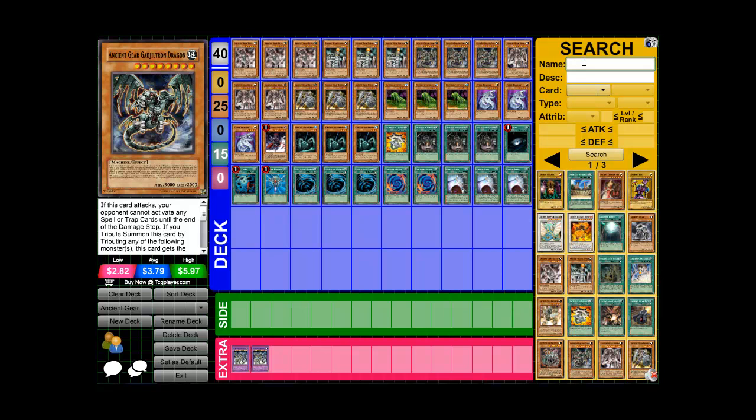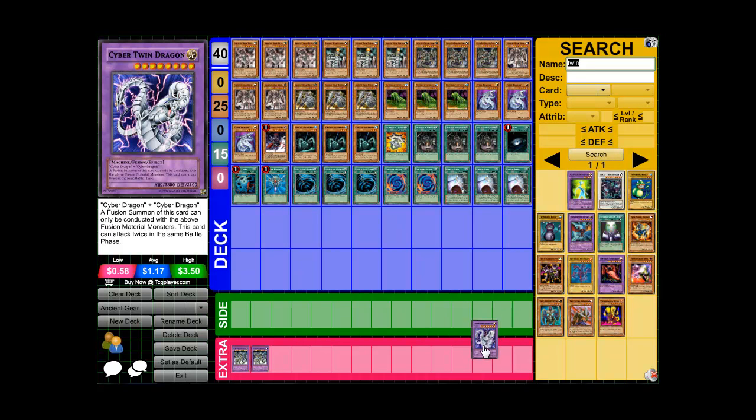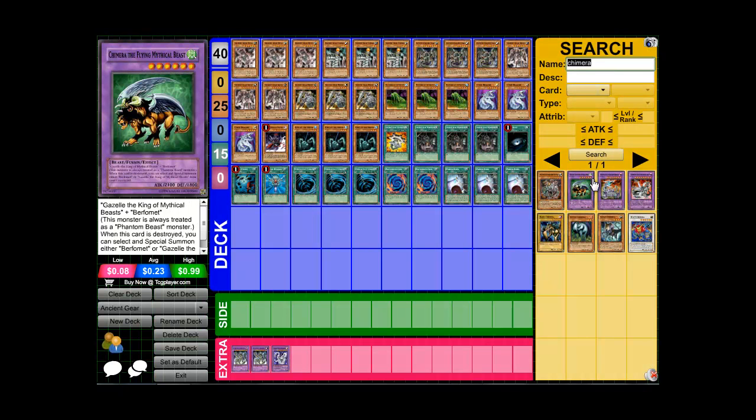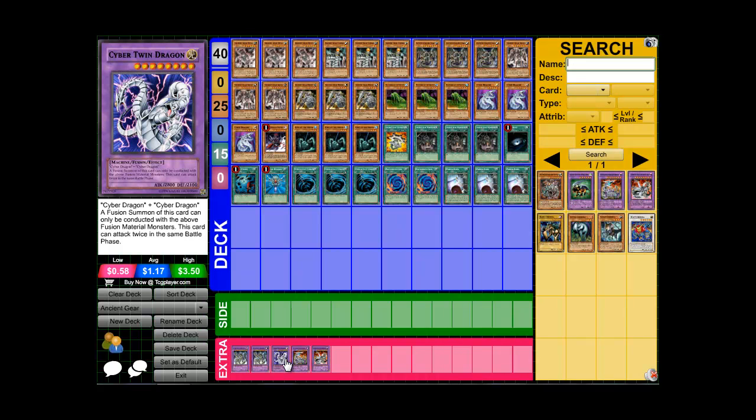So we're also going to add more extra deck targets. Cyber Twin. And what else can I add? For the Chimeras. You know, the Chimeras are pretty funny. Especially this one, because that one's only good with Feature Fusion. But I'm going to use it for non-Feature Fusion things, because that's so good. Let's see what else I'm going to add.